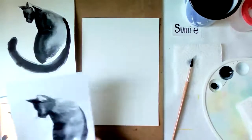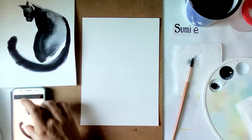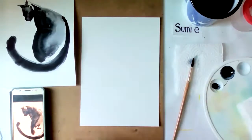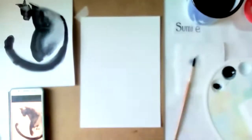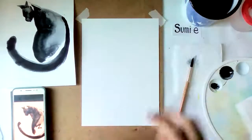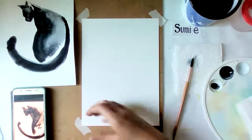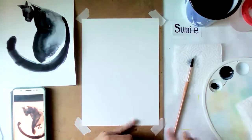Here is the paper. And since we are not doing all the borders, actually I can just fix the corners. And as I said, we're not making this paper wet. With another cat, when I use the other paper, then we can.